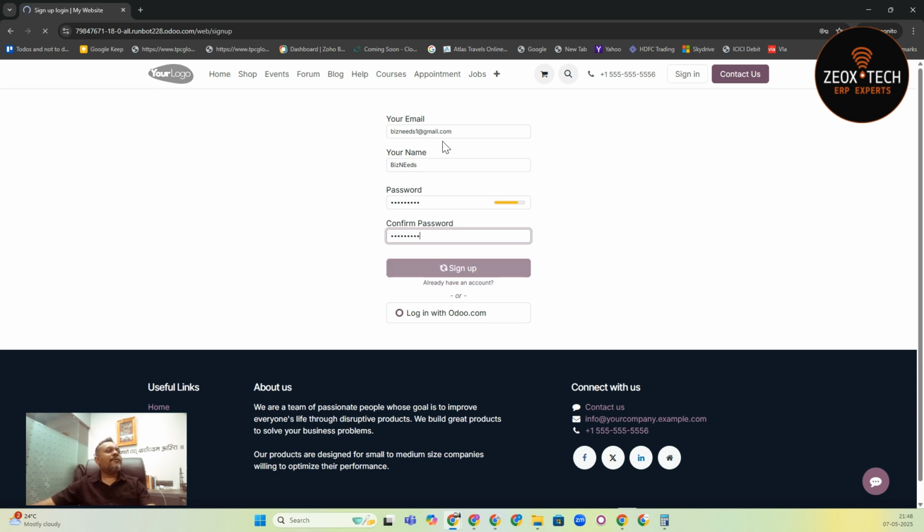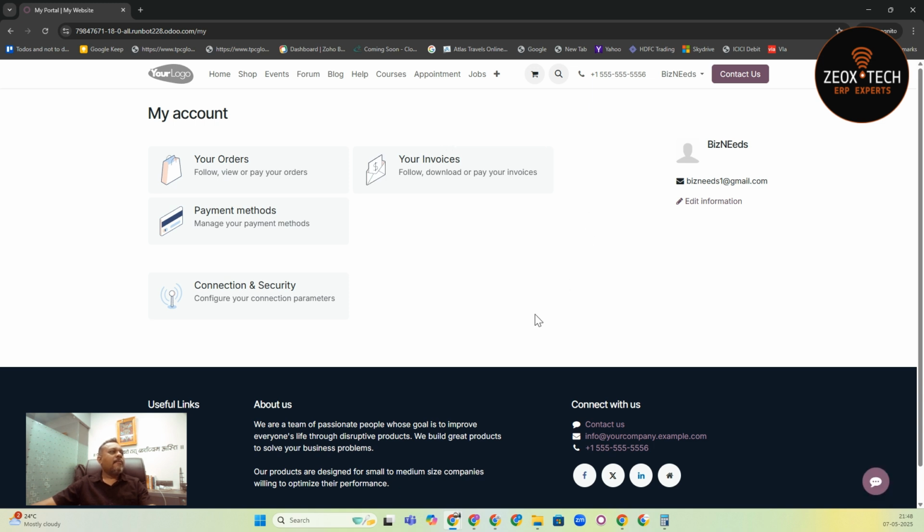Okay, so what it will do is create a portal ID, right? But as you can see, the user is not finding the document. Now that is my question here. So let us see how it reacts if we send the document again now that we have a portal.